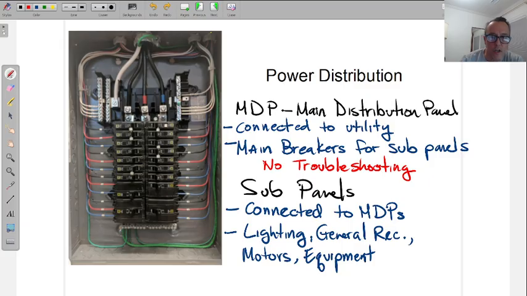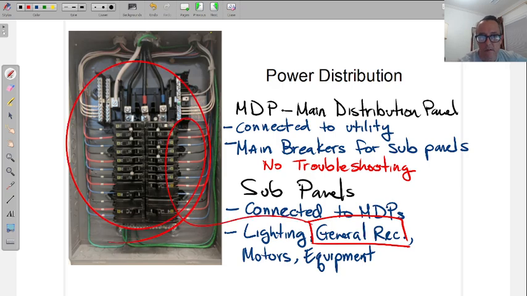Tomorrow we're going to talk about tools that we can use to troubleshoot outlets in those panels, but that's what I'm trying to help with today: understanding where I go when I'm looking at an outlet, or a light, or a motor. And that's why I started with the color coordination, because it helps a little bit. If I'm looking for general receptacles, I'm looking for a panel that looks like this one: brown, black, red, blue, with the white neutral.